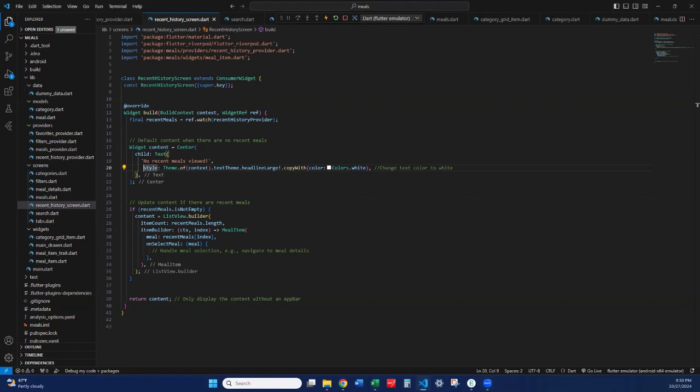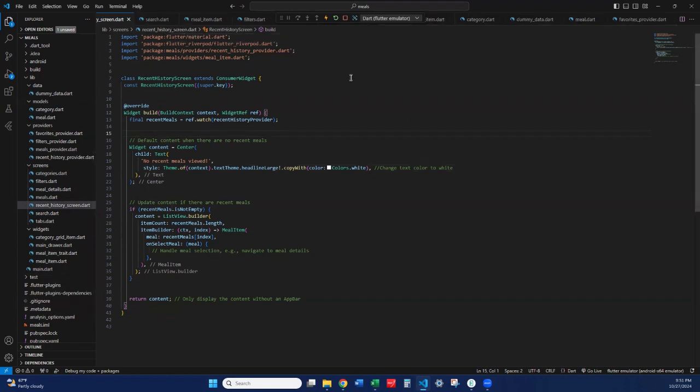We check the list of recent meals from the recent history provider, and if there are no meals viewed, a message is displayed saying no recent meals viewed. If there are meals in history, we create a list view to display them. Each meal is shown as an item in the list, and selecting a meal can navigate the user to its details.